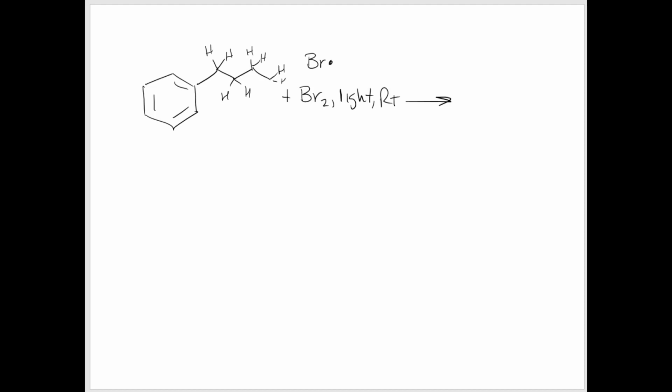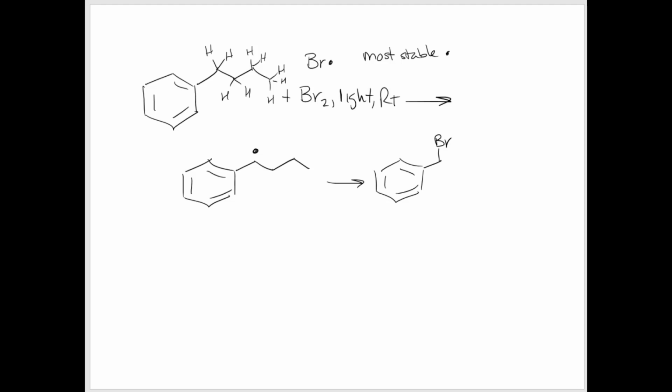And so the question is, in terms of selectivity, which hydrogen is going to get removed? Well, in bromination, remember, we always ended up putting the bromine at the most stable radical position. So in this case, where would the most stable radical position be? The most stable radical would be the benzylic radical. So if you brominate a side chain, you're always going to brominate the benzylic position. That is even better than a tertiary position in terms of selectivity.